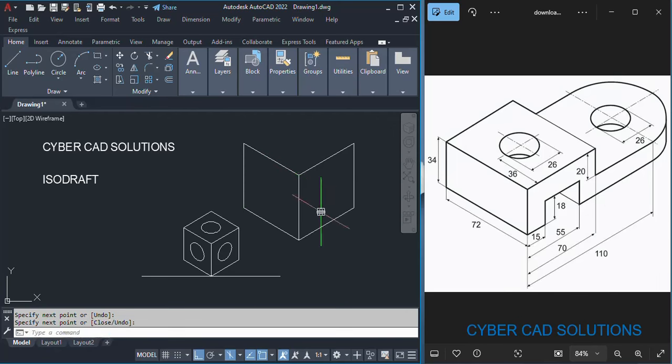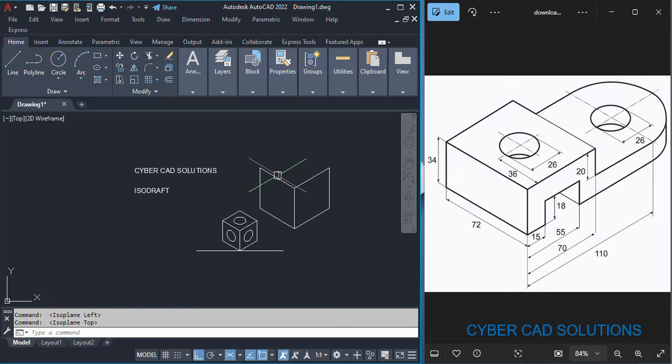Now we need to change our snap style to top. So let's go over here and click on top. Okay, you can also use the F5 function key. I am clicking on the F5 function key. You can observe on the command prompt now it is on right. You can keep clicking like that so that it will shuffle between left, right and top. If I click once it is on right, now it has gone to left. Again I'm clicking the F5 function key, now it is coming to top. Now anyway we need to draw on top, so I'm leaving it as it is.